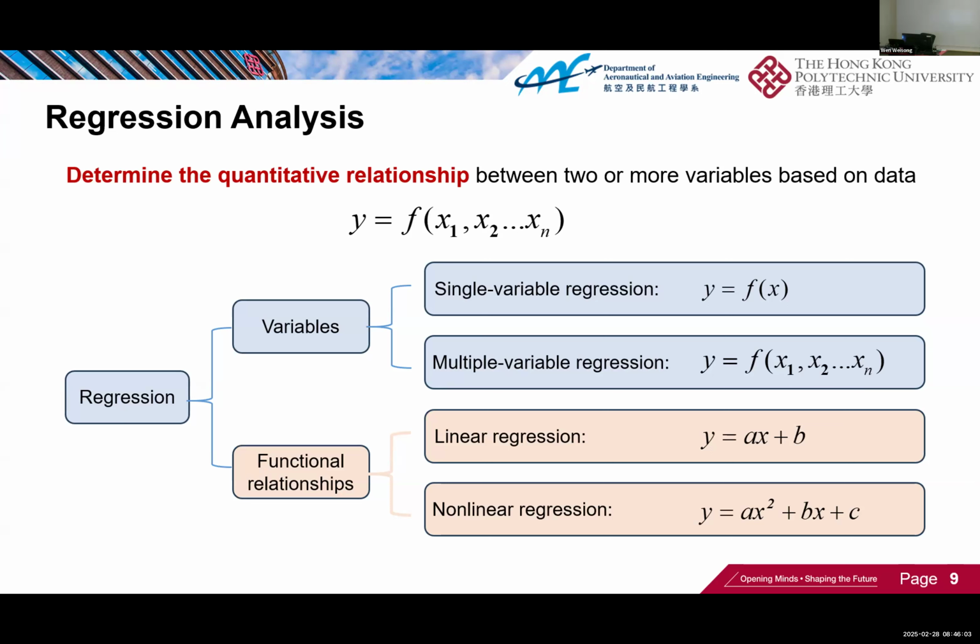So for the functional relationships, we have linear regressions, like y equals ax, because the relationship between x and y is linear. Of course, we can also have nonlinear regressions. For some very complex relationships, the linear case is not good enough, so we need nonlinear regressions, like ax squared. If you have square or exponential parts, this is going to be a nonlinear case. So let's summarize. Based on variables, we have single variable and multiple variable regression. And from the relationships, we have linear regressions and nonlinear regressions.